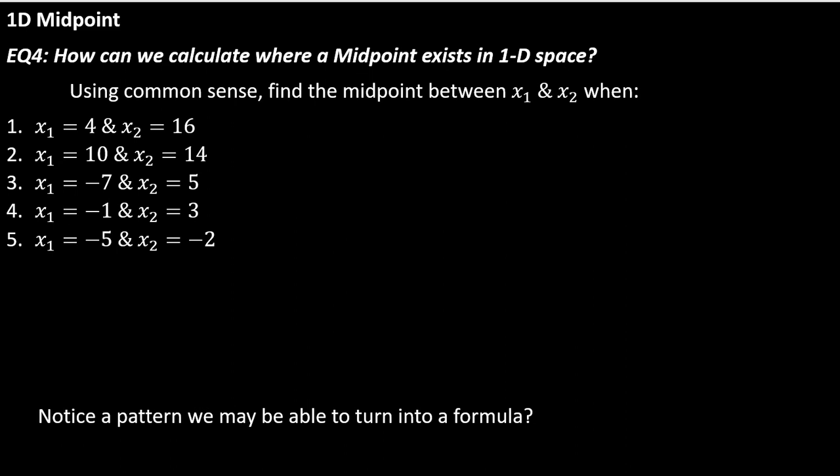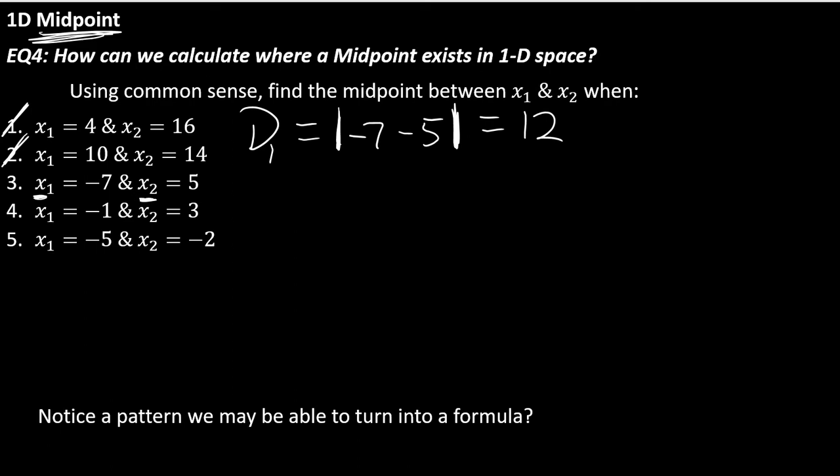And we've got a few more examples here. So I already did number 1 and number 2. What I'm going to do now is go ahead and calculate distances for 3, 4, and 5. And then I'll also go ahead and elaborate into midpoint here in a second. So one more example, and then we'll talk about midpoint. Okay, so the distance between x1, x2 is quite simply going to be -7 minus 5. My absolute value there is going to be 12, because -7 minus 5 is -12. The absolute value therein is 12. So the distance, the magnitude between these two numbers is 12.